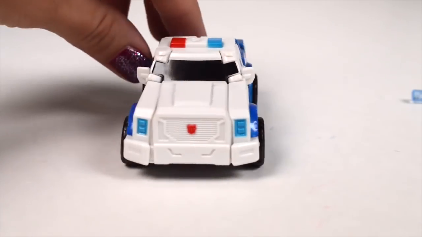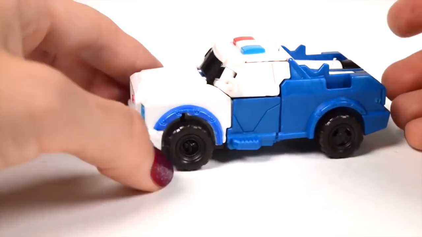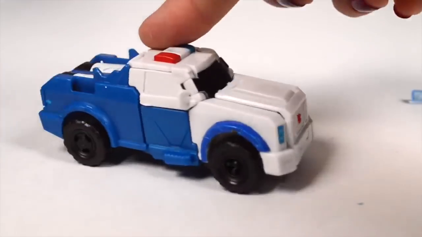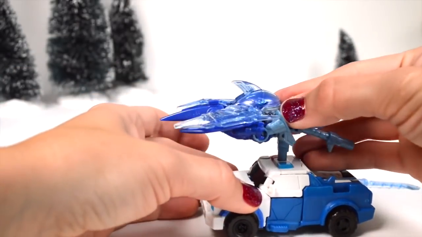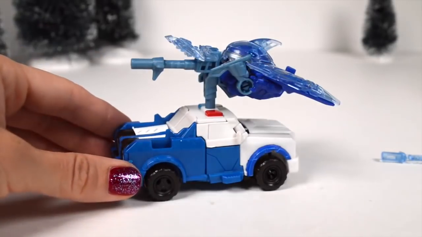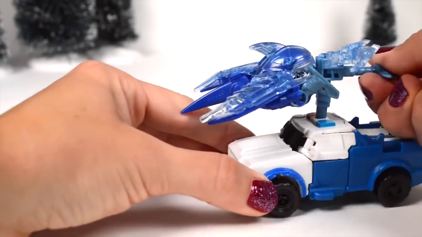Here she is into police truck mode. That wasn't super hard to do. It does take 8 steps. We can fit this weapon on top. Decepticons, be aware. Strongarm is armored up and she's got her weaponizer with her.